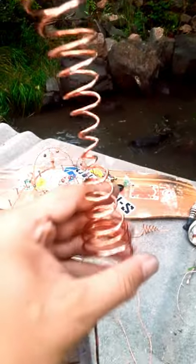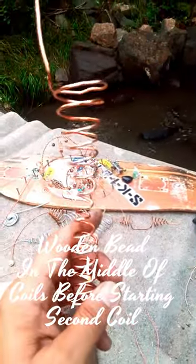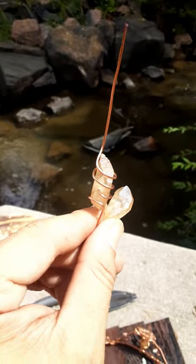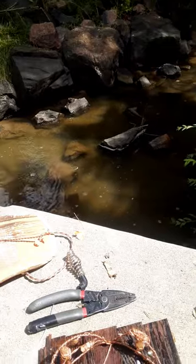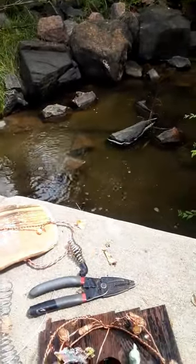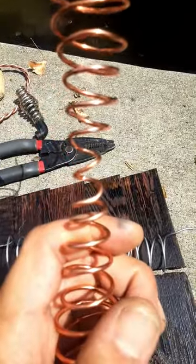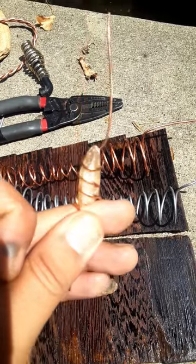Next I'm going to put a crystal in the center. I was thinking of putting a bead at the beginning — you'd have to do that at the beginning. We'll add a crystal in the center; not necessary but it'll be an added effect. I found this quartz crystal with a hole in it already — you can use any quartz that you may have. What I already did is wrap it with copper, as I did with the original one I made yesterday. I'll go ahead and add the crystal to the one we made today. To add the quartz crystal I'm just gonna center it, and since I already have the quartz wrapped I'll just fasten it and make sure it's tight.